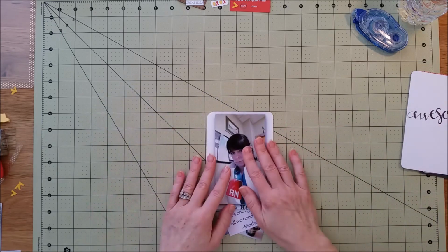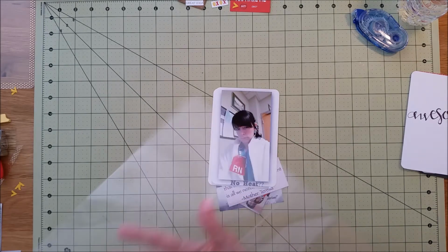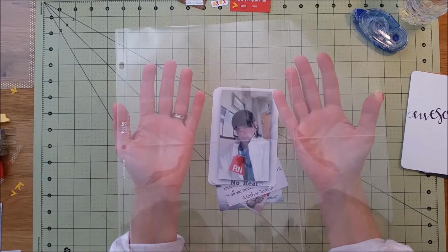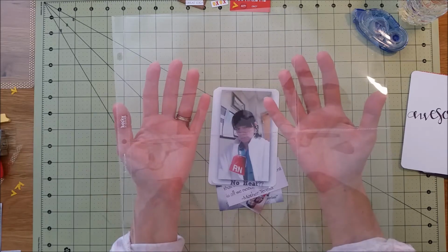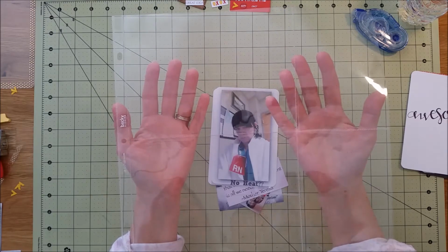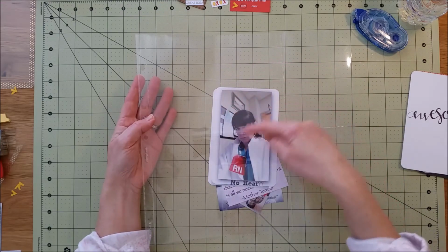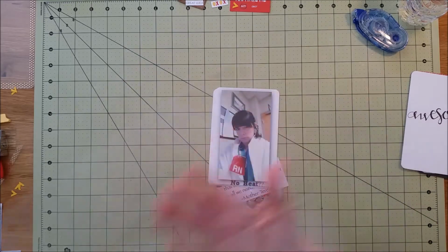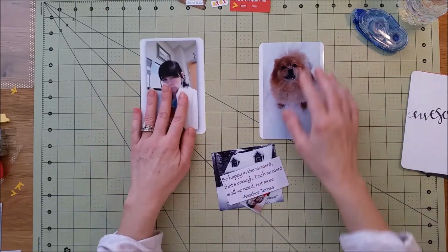I had a little bit of an idea of how I wanted to do this week. Oh, and I wanted to let you know that I chose this format, which is the Becky Higgins American Crafts, and this is style D. So you have 4 vertical 4x6s, and then you have the horizontal 3x4s. It seemed to work out for the way that my pictures were this week.